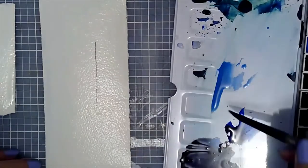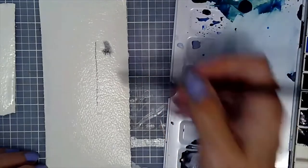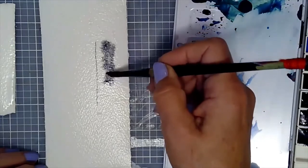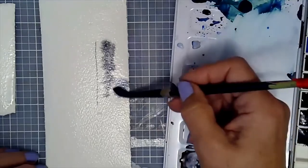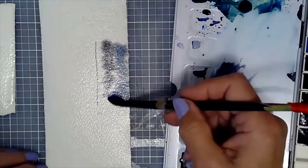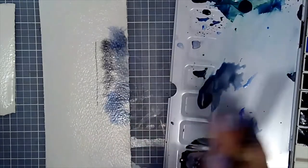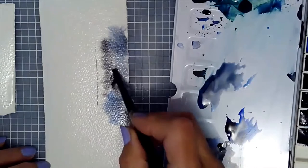So you need to start your wash about a centimeter, if you're metric, away from your pencil lines, which should be really light. Or if you are imperial, a bit more than 1/4 of an inch, between 1/4 of an inch and 1/2 an inch away from the neckline or the face or the ears or anything else. And practice that on your practice paper.